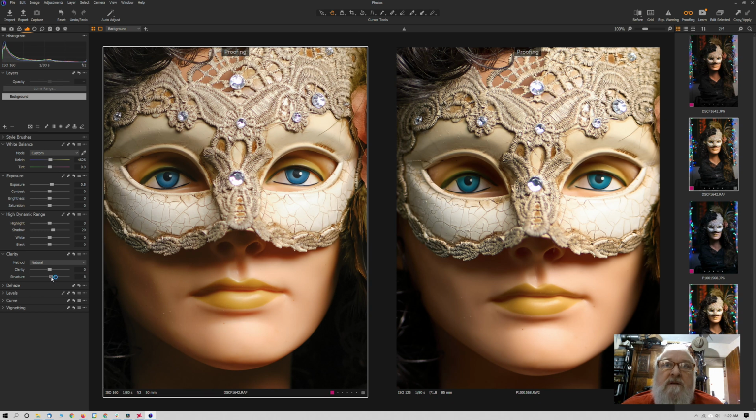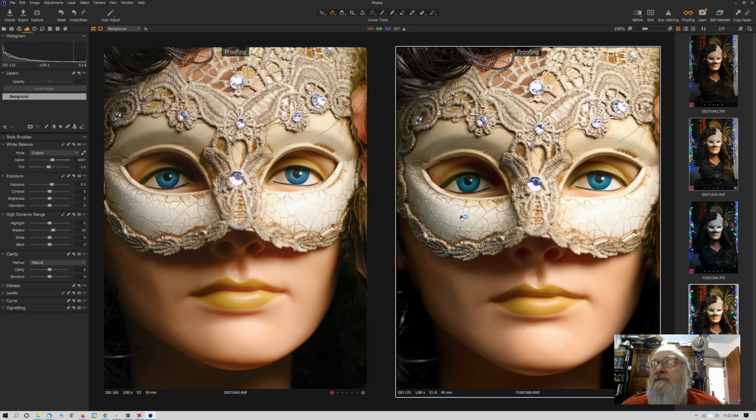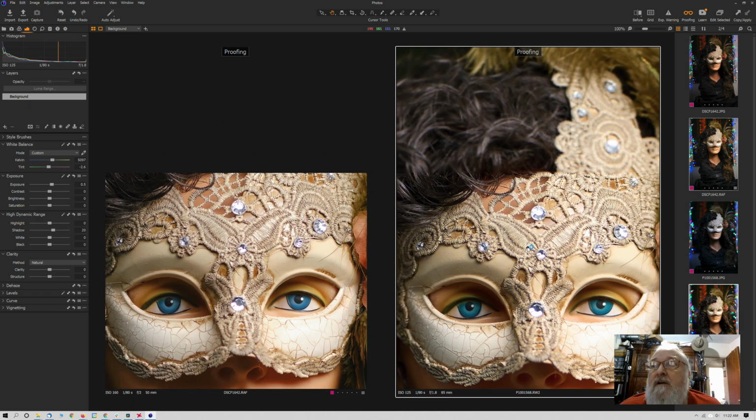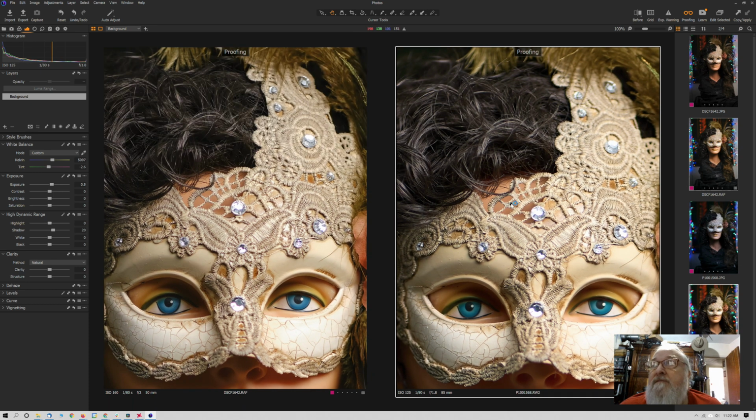Maybe not, don't need so much. Go in and I'll give it just a bit of sharpening on the Fuji, and I would say that they're now pretty close. Subtle differences in where the focus actually landed. Obviously, the Panasonic has a little bit thinner depth of field. That's just the nature of it, being that they are APS-C versus a full frame.